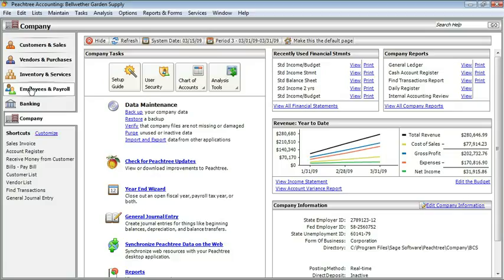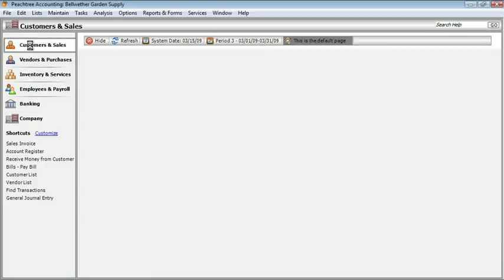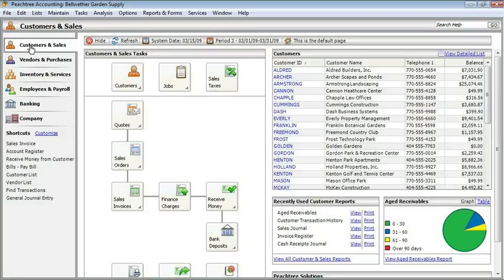All right, let's go back up to the top of the navigation bar, and let's do customers and sales, just to kind of get back to a starting point. And let's talk a little bit more about the rest of the interface. At the very top of the screen, you see what's known as the selection bar, and it currently says customer and sales. And then below that, we have what's kind of a context-sensitive toolbar, meaning whichever center you're in, there might be different buttons. It also shows us some good information.